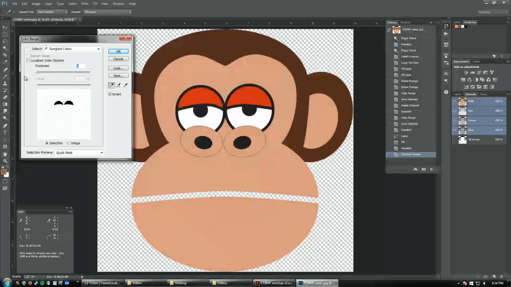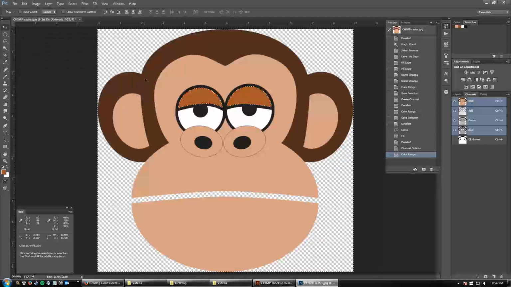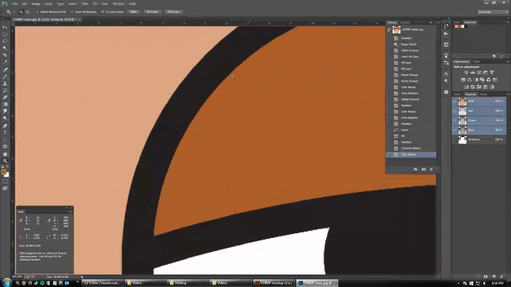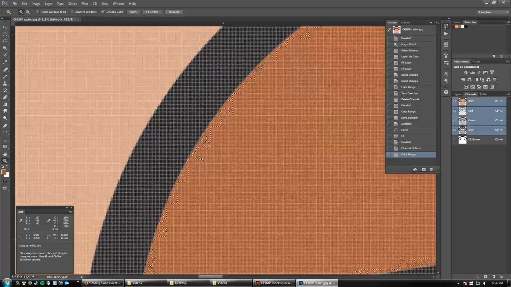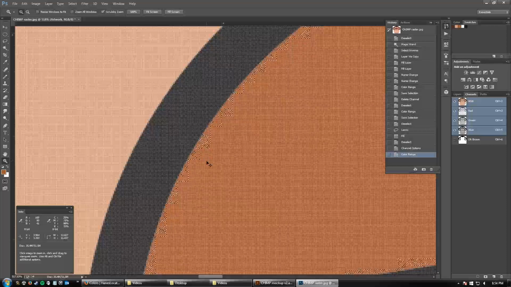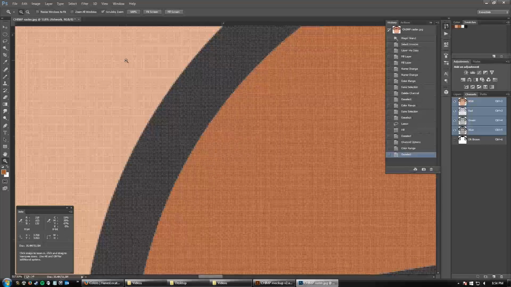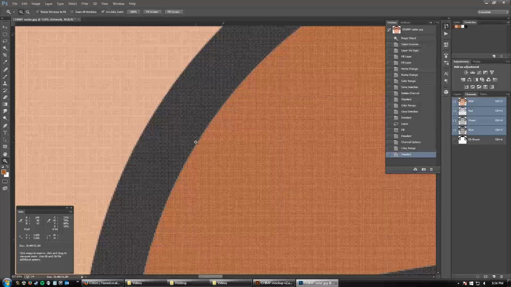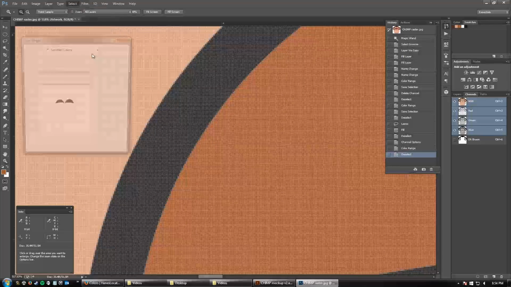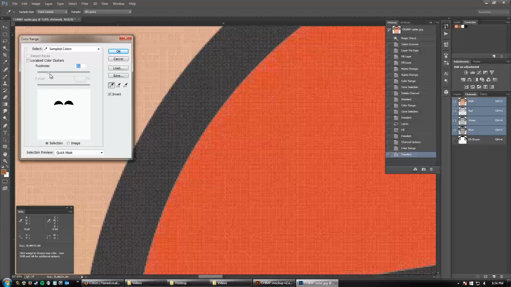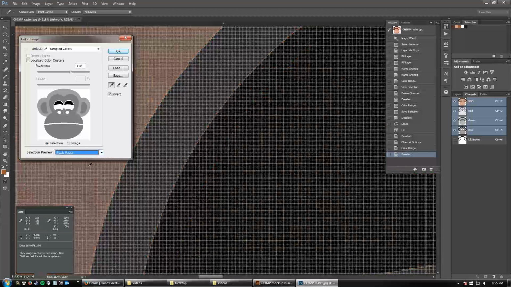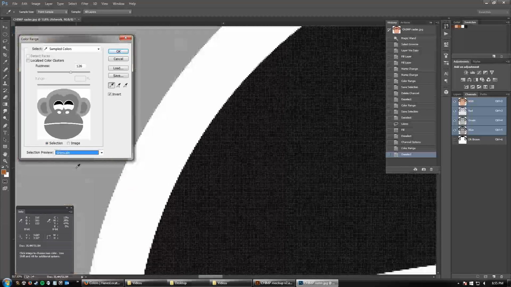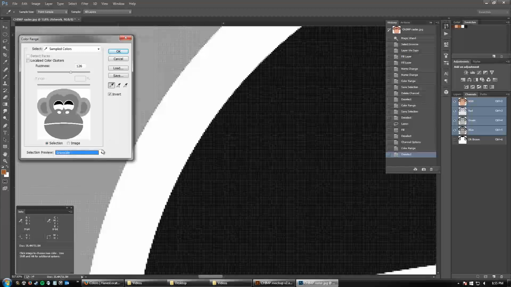But if we bring it down too much, what's going to happen is, if we zoom in, notice how it's not touching? That's not good. We want that touching. So I'm going to deselect this by hitting Control or Command D. And now that I'm zoomed in on this brown, I'm going to do Select Color Range. And I'm going to bring this fuzziness up some. And I'm looking at this red here. We can change that red to a matte black, but that's not good. To a grayscale. And that's pretty good.